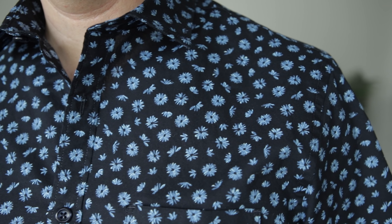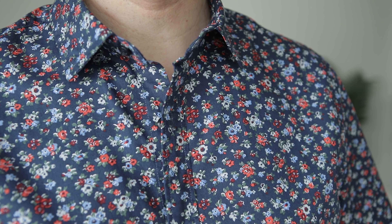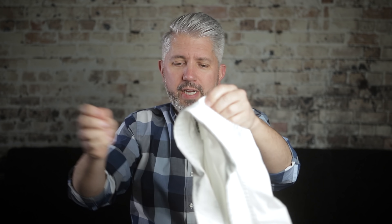Next up are short sleeve shirts and polos. So first up I've got this kind of a really cool darker pattern — it's like a black with a blue floral pattern on it. I got this one which I thought was really, really interesting. I think this could go great with shorts or chinos or even blue jeans. Drop a closeup of that so you guys can see that pattern. And of course I got the standard white short sleeve button down, also got the same version in a black short sleeve button down. And then the two polos — and again, these are size large. You've probably seen me in this one before. I've got this in black, actually really, really love this polo. Also got this other polo, but it's got more of a military vibe with the two breast pockets on this one.